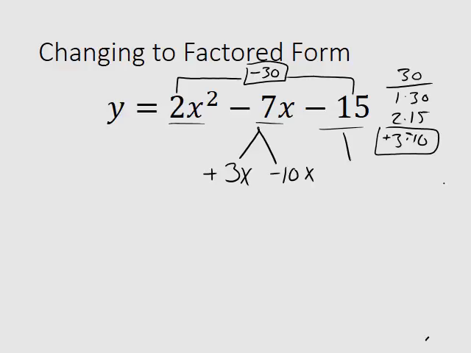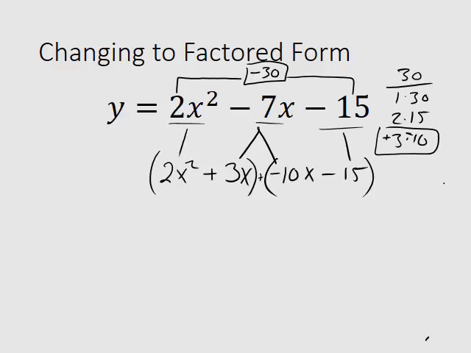And then I'm going to bring down my negative 15. I'm going to bring down my 2x squared. And there you see I got a nice drawing of a pair of pants. That's why some people call this the pants method. And so what I'm going to do now, factoring by grouping, I'm going to group these and group these. Technically there's a plus in between. You want that minus with the 10. It needs to go with the 10.